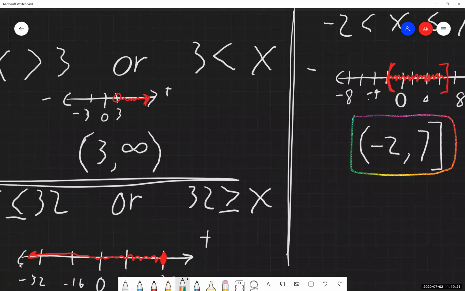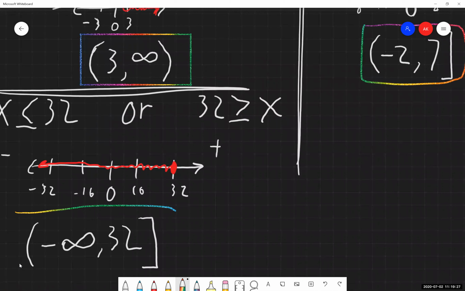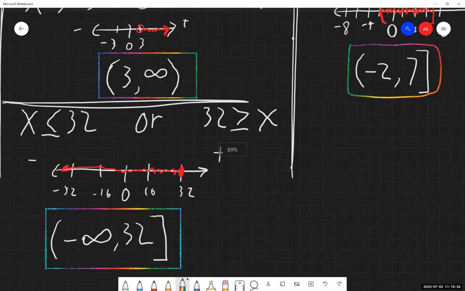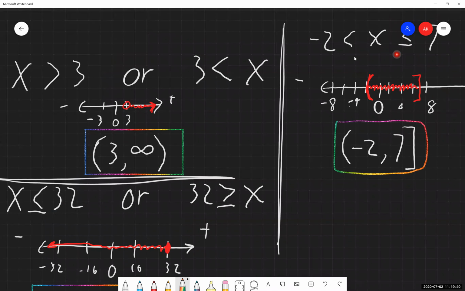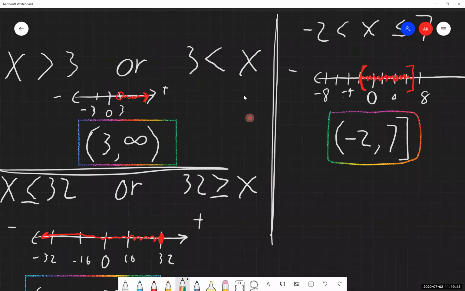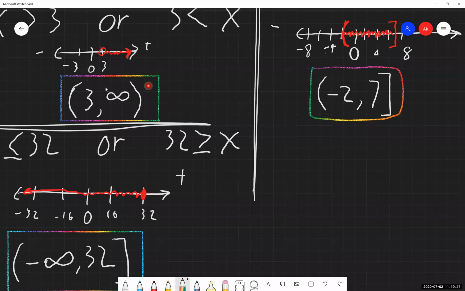I am hoping it's abundantly clear, but I'll reiterate this all the same. The ordering absolutely matters when you are writing these things out, whether it's in the inequality notation, like we have at the very beginning of these problems, and all the more when we are translating these into interval notation, like we have in these examples. For interval notation, it is always the lower number on the left, the largest number on the right. You cannot deviate from that in any way, shape, or form. If you do, you are getting a wrong answer.